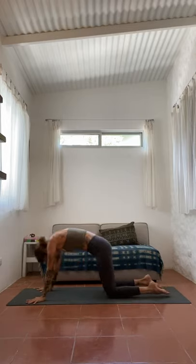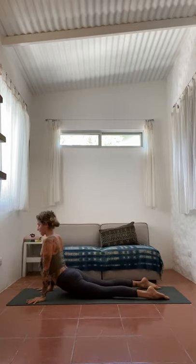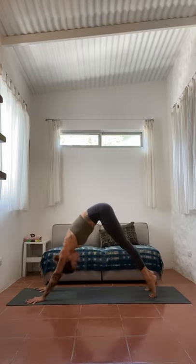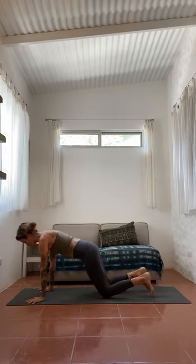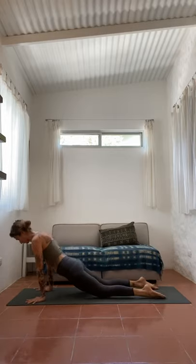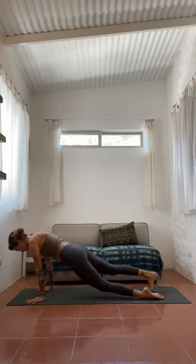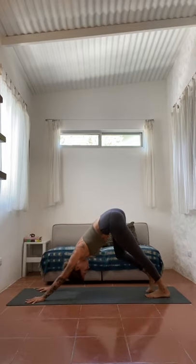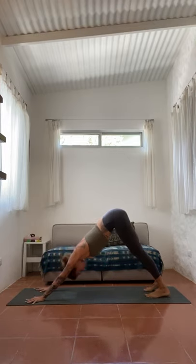We'll do a couple more breaths. So up dog, down dog, child's pose, cobra, any of those. Sliding forward or just going up dog, down dog. Eventually downward facing dog, and then take a nice deep full breath in and exhale.